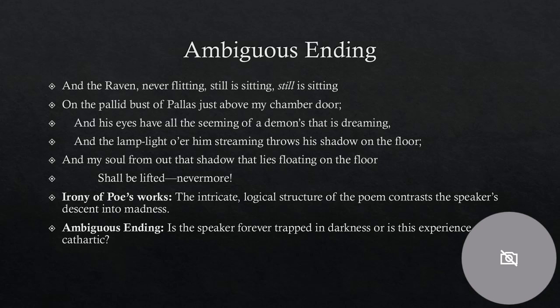Two points I want to make here, and we'll quickly move on. The intricate logical structure of the poem, it's so methodically structured and the language is so beautiful and precise. That contrasts the speaker's insanity. And that's a common theme in both Poe's fiction and poetry. He's one of the few writers who achieved fame through both fiction and poetry, but often you have, like, The Fall of the House of Usher.